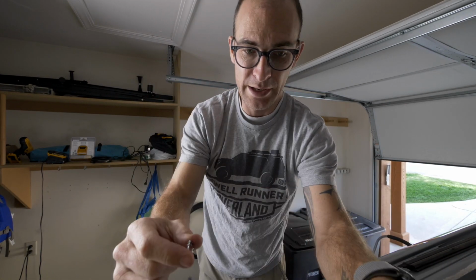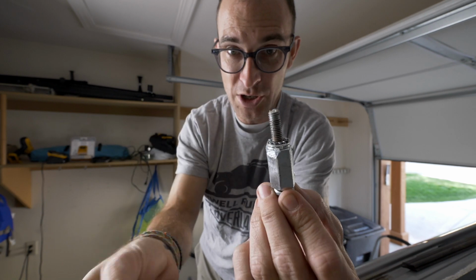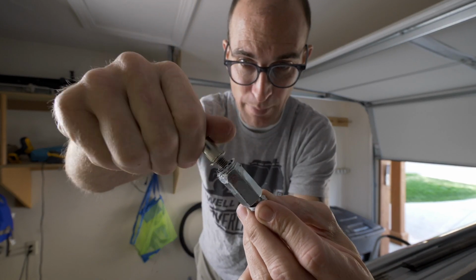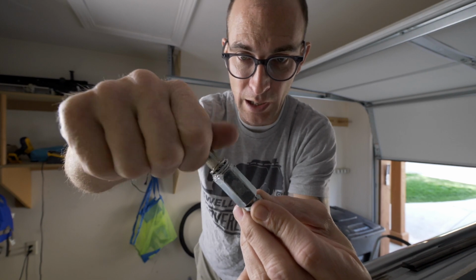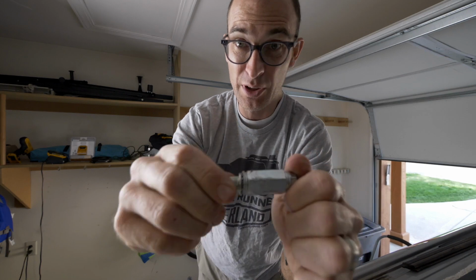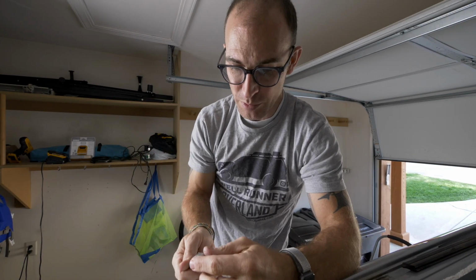The idea behind it is to make sure that when the pressure is applied, it creates friction between the washer and this thing, and makes sure that the riv nut doesn't rotate. That might have been another problem I had. So you get all this assembly screwed together here, snug it in, doesn't have to be super tight.